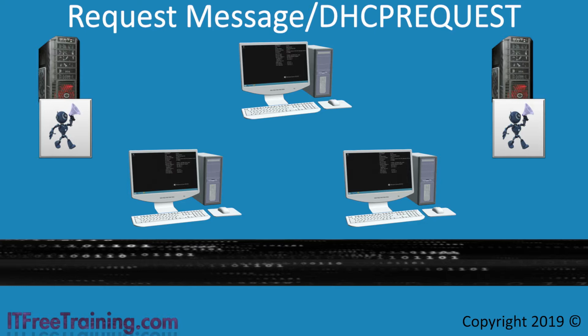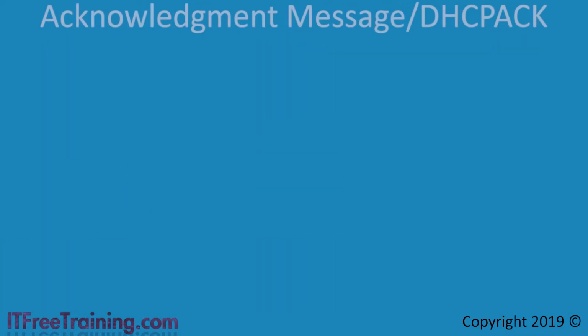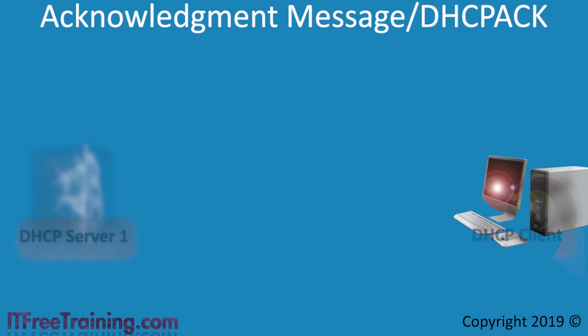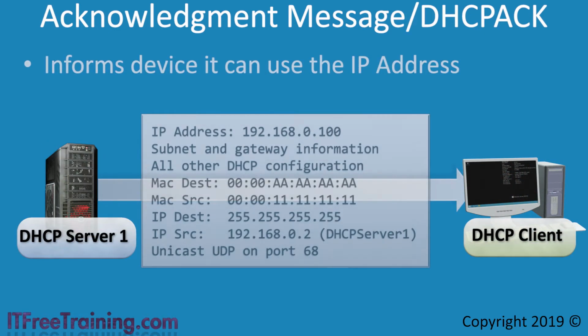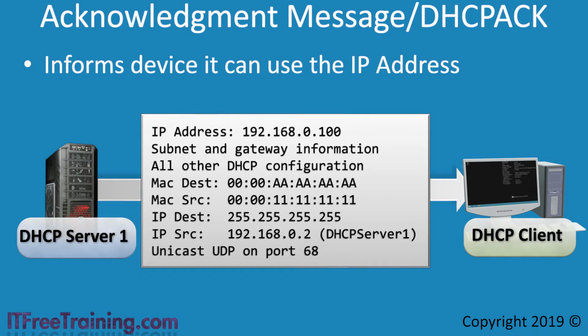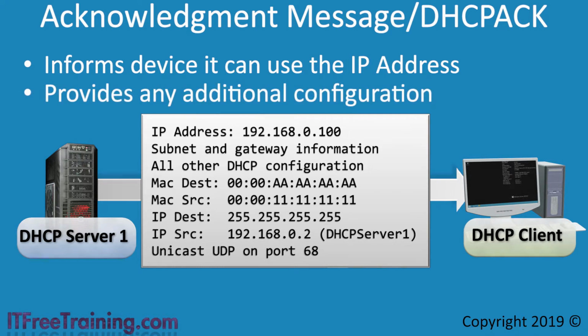The first DHCP server now moves on to the last part of the DORA process. The last message that is sent on the network is the acknowledgment message. This message is sent from the DHCP server to the DHCP client. This message informs the device that it can use the IP address. The DHCP acknowledgment also contains any other additional configuration information.